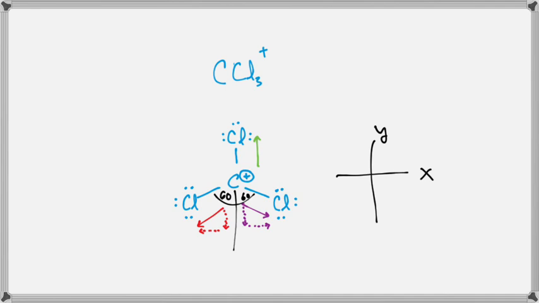Okay. Do we have to do all the trig? No, what we could go through and do is say that based off of the geometry of that molecule, its symmetry associated with it, because all of those are pulling with the exact same force, it's going to come out to entirely cancel out. Which means this molecule is going to end up being nonpolar. It has polar covalent bonds, but it's nonpolar.